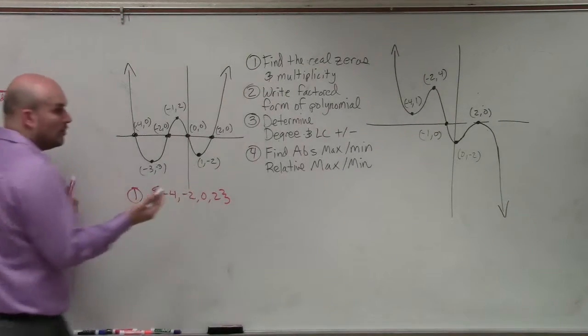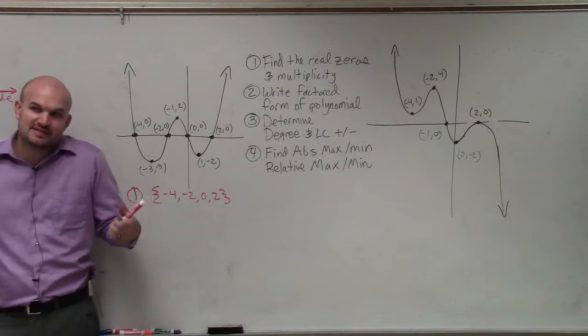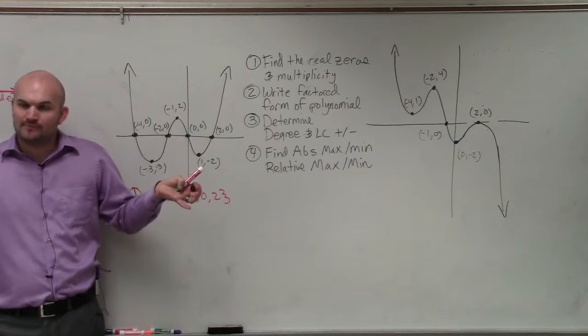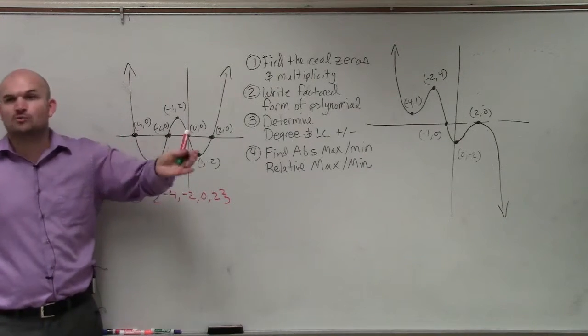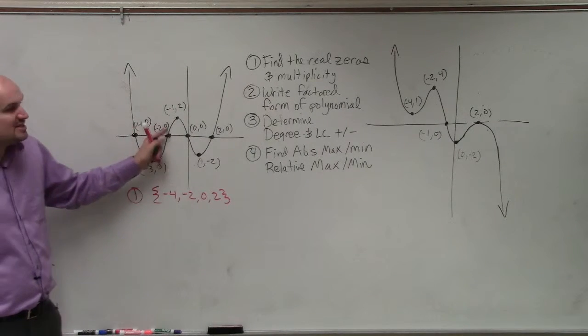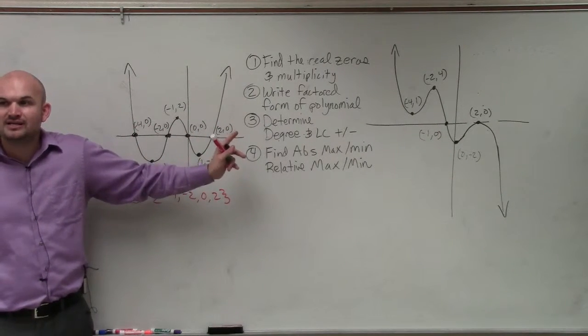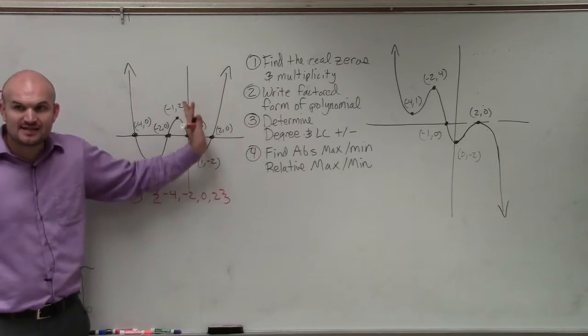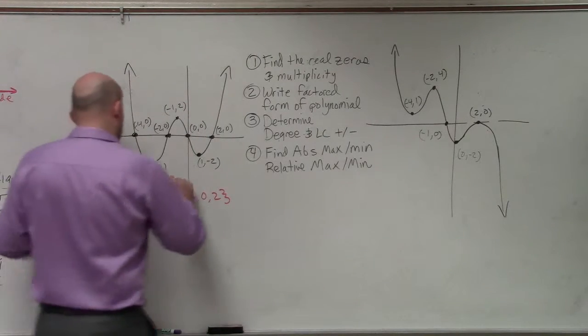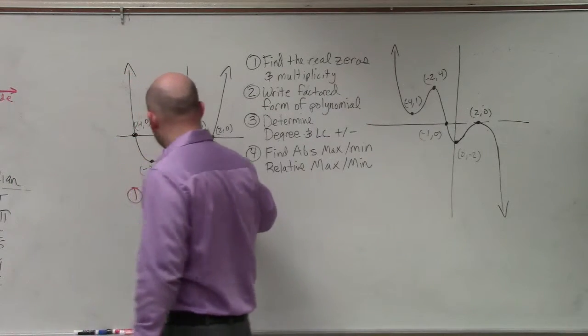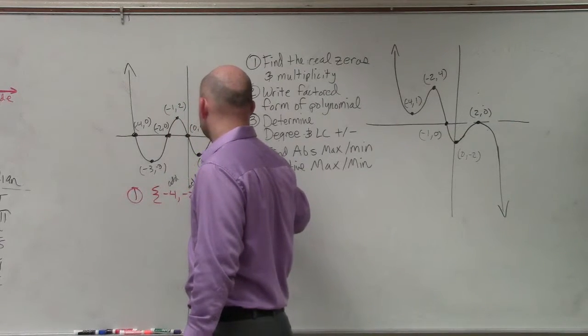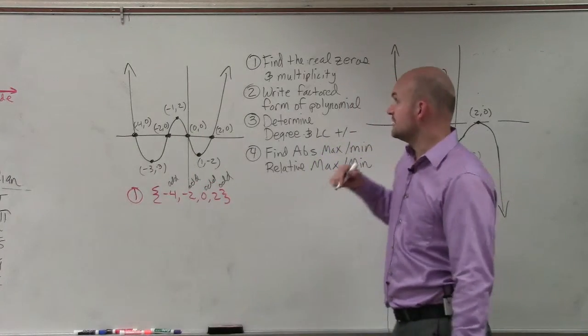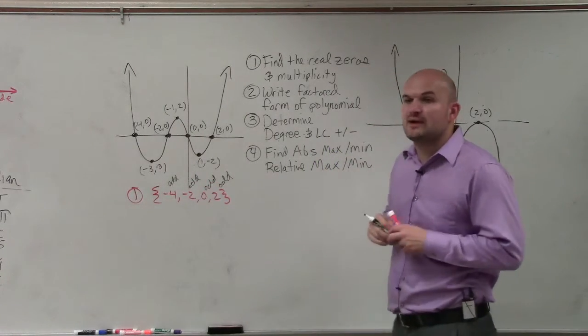So the multiplicity, we don't really know what exactly the multiplicity is, which I'll explain in the next example, because what the multiplicity is could change depending on what the degree is of the polynomial. So just don't assume it's 1 or it's 2. The only thing we know is the multiplicity for each and every one of these zeros is odd, because you need to be looking up here. So therefore, it would make sense that they cross at every single x-intercept. So I'm just going to write a little 'odd' above it for each zero, because they all cross. There's no bouncing going on, at least at the x-intercepts.